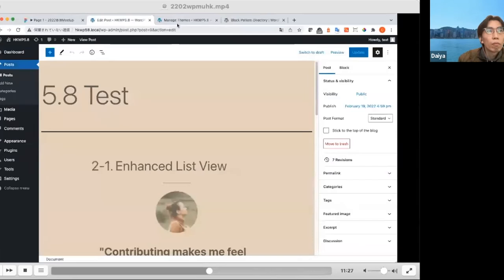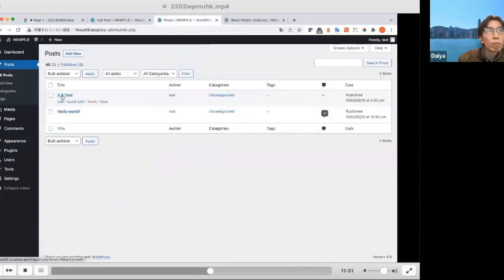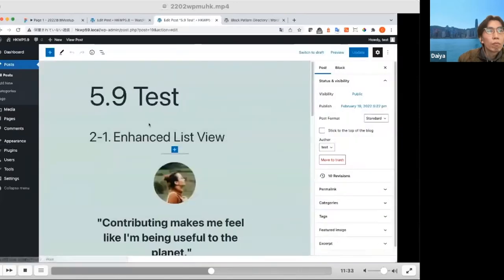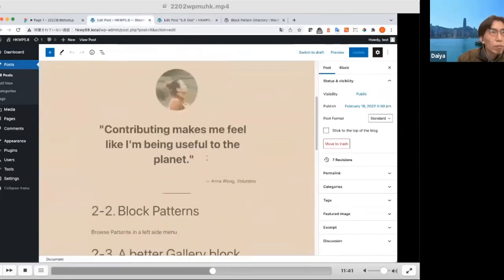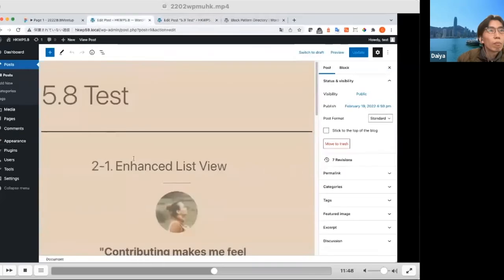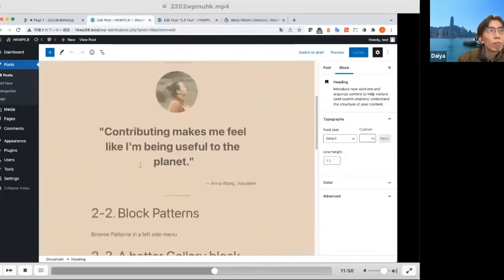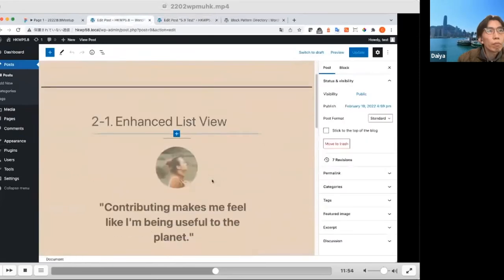These are the screens of Gutenberg's block editor, which is included in WordPress core. Okay, let's take a look at these 2 sites in comparison. Now I go to the post-edit screen. The 5.9 has a green background color, while the 5.8 has a beige background color. I hope you can identify each version by color.